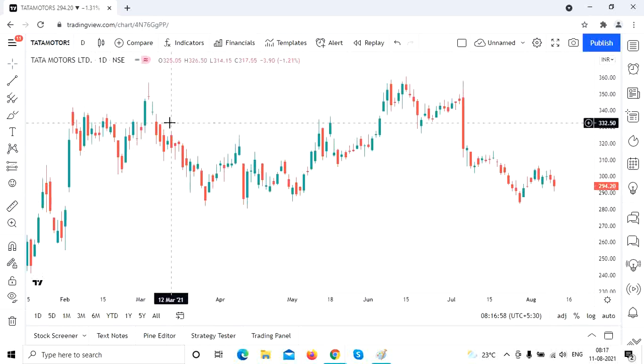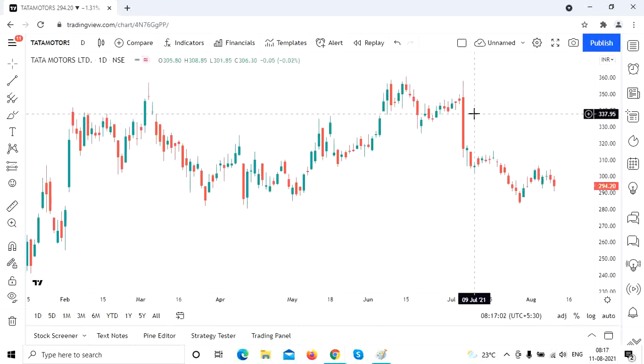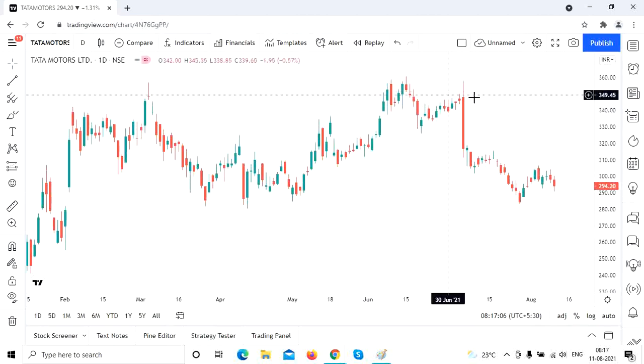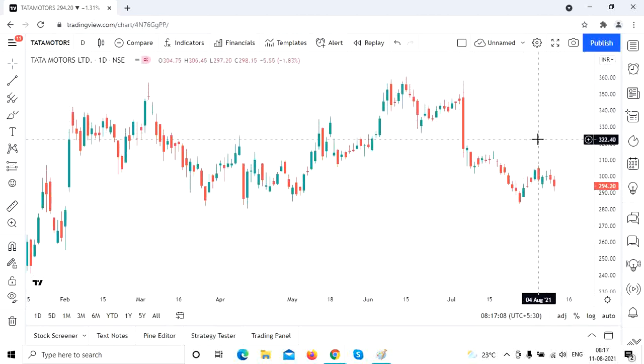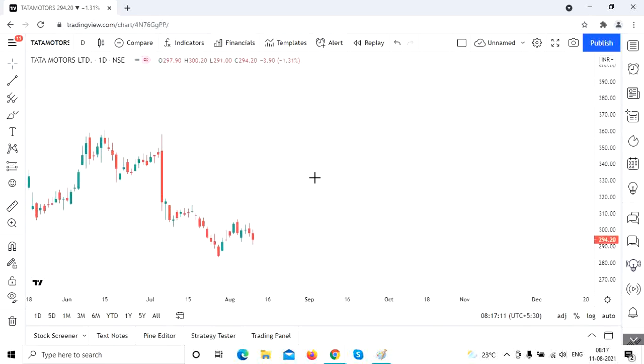Now what do I see here? Now once I look at the chart, see, whenever you want to find out where is the support, where is the resistance, you always look left on the chart. Okay, because here you see there's nothing here. Okay, this is what we call uncertainty. There's nothing here. Okay, you don't know, no soul on this earth knows what is going to happen here in future. Okay, only God knows, right?